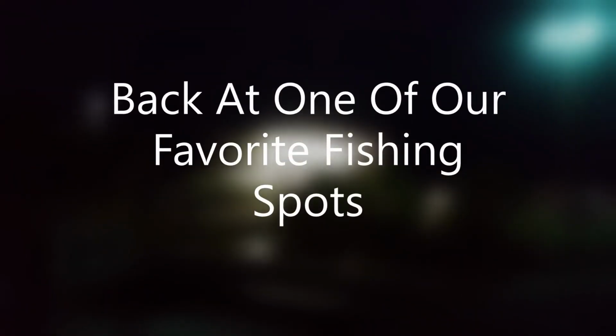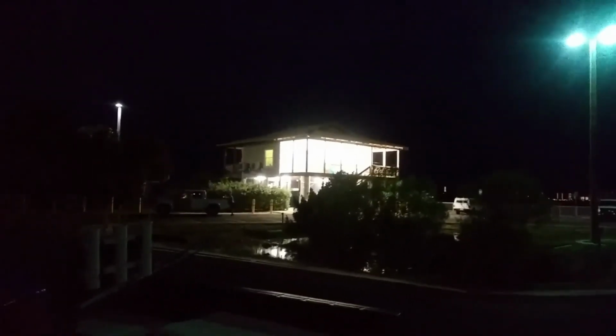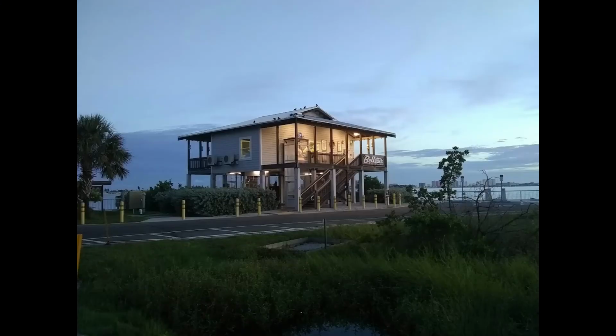So we're at the bait shop. Bel Air Bait and Tackle. This is about one of the best bait shops around this area.